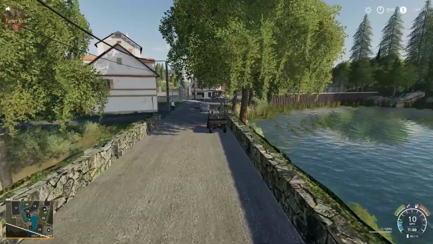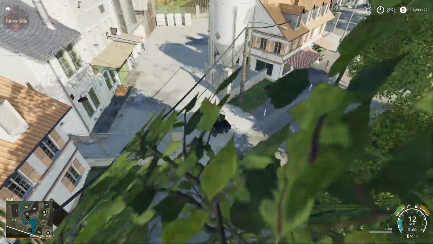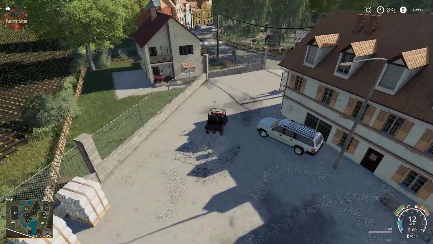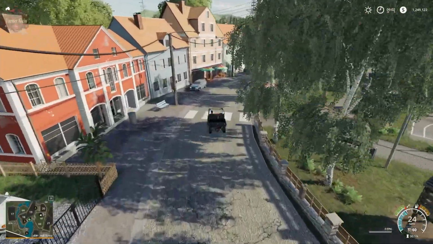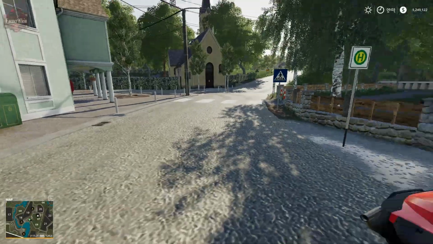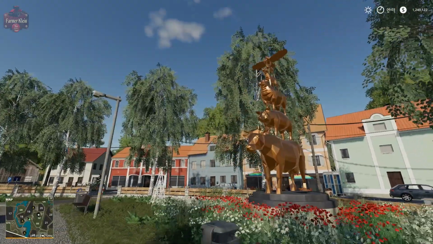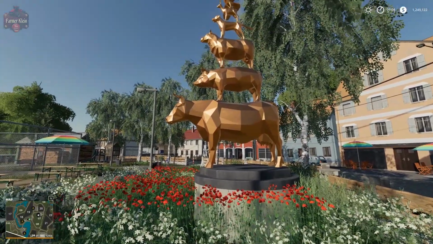This traffic just waits for nobody. So we've got our spinnery, our wool and cotton sell point. Making our way over here to the animal dealer. And yes, indeed, of course, you'll see the token BlackSheep Modding animal dealership. Got the cow, pig, sheep, dog, deer, and bird statue from Felsburn.